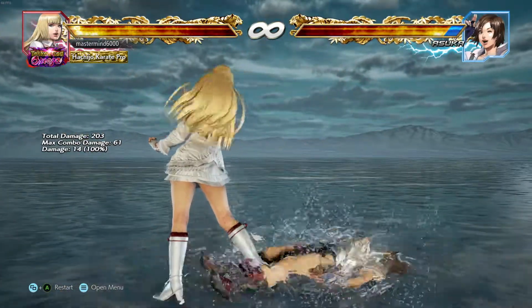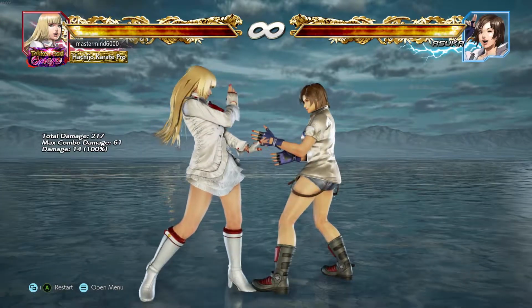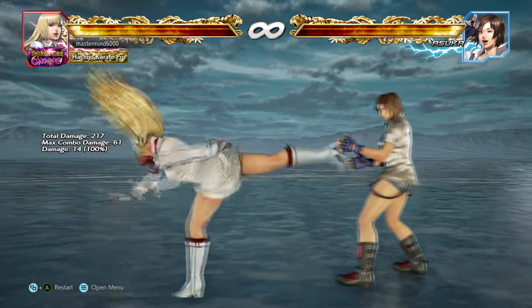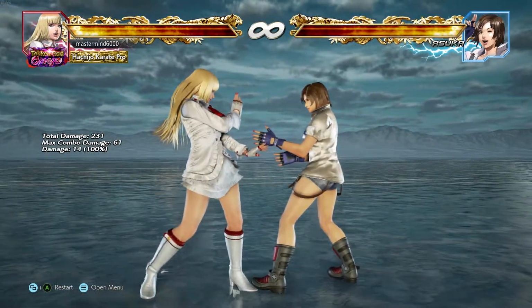This is a natural hit launcher that covers a ton of range and jumps over lows when it does so. It just doesn't track. But the character has a lot of stuff that does that. All of her good moves from way out here don't track, but they have superior range. You've got to live with it. That's kind of the way that it works.